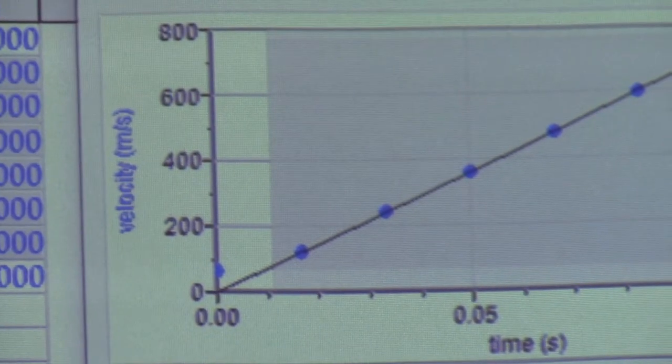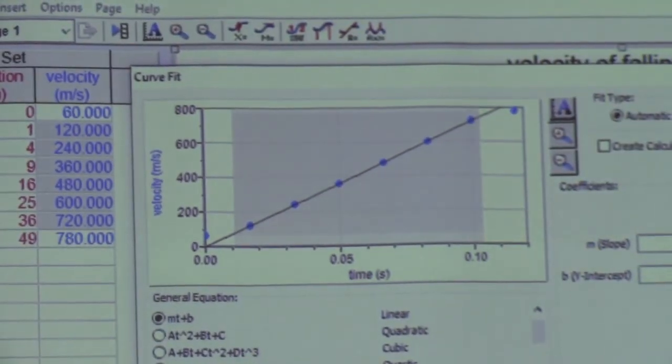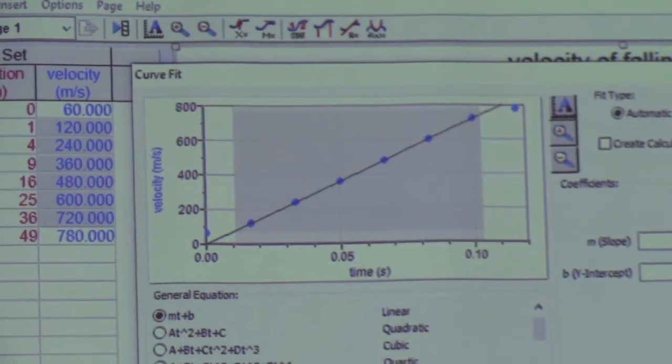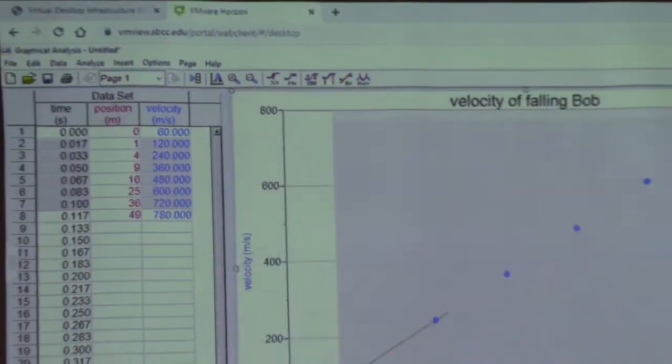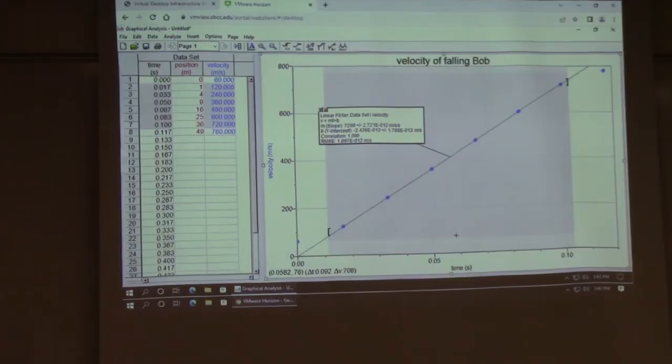And I would say yes. Notice it completely missed the first and the last data point. And if I'm happy with it, I will click OK. And then this is our second graph.